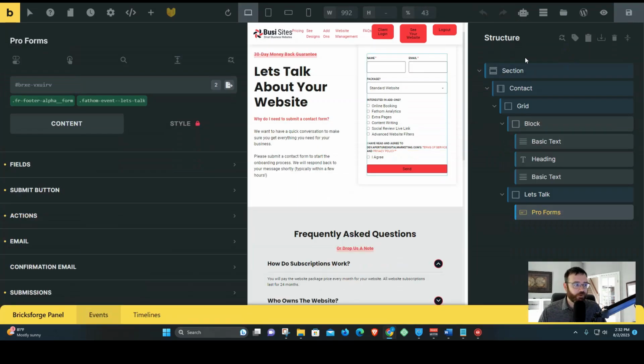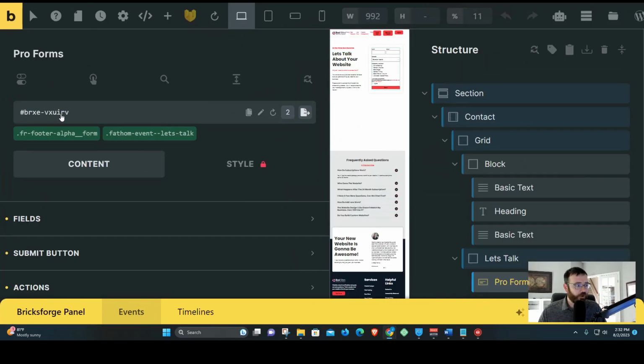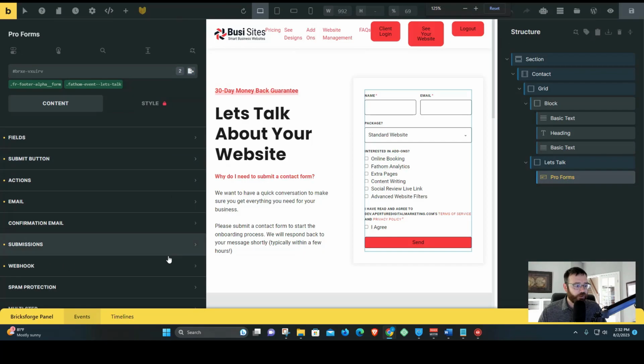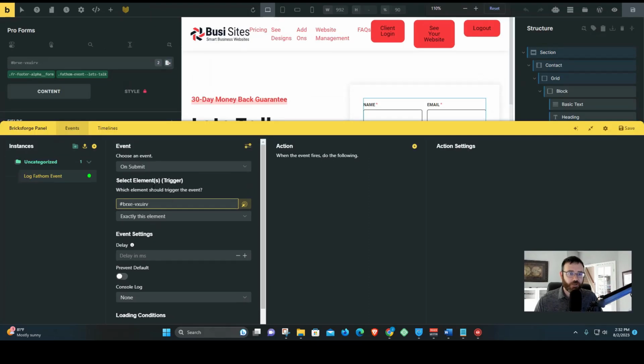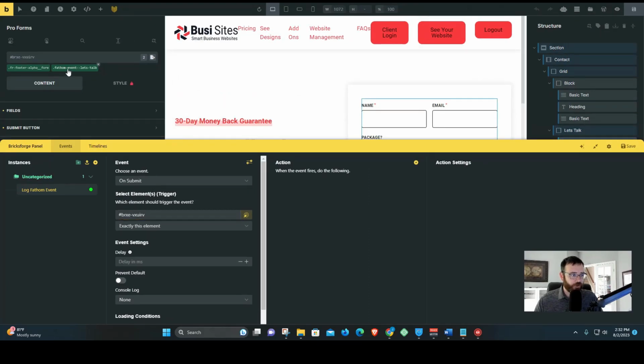Let's minimize that. So that is our ID, and it will place it right there. The other option, which I like a little bit better, is to use a CSS class or a selector here. So that's what I'm going to do. I'm going to click the class. I'm going to use Advanced Themer to copy the class to the clipboard. Awesome. Hit the dot and paste it. So I have this class, and that's how it's going to know which one.